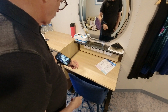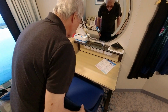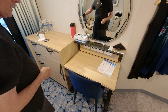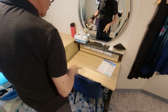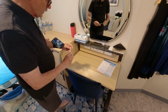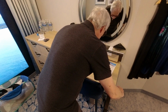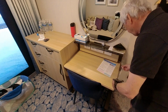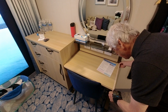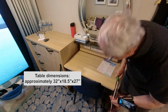Take a moment here and look at the desk area. First of all, the desk should be removed. We could set it up by the couch behind me, move the chair, if we want to have something in the room like breakfast and even a nice table. So for setting up for breakfast in the morning, room service, move the table out to the couch. Okay, as far as dimensions, let's say this is approximately 31, almost 32 inches, by approximately 18.5 inches. And from the floor, a little more than 27 inches tall.